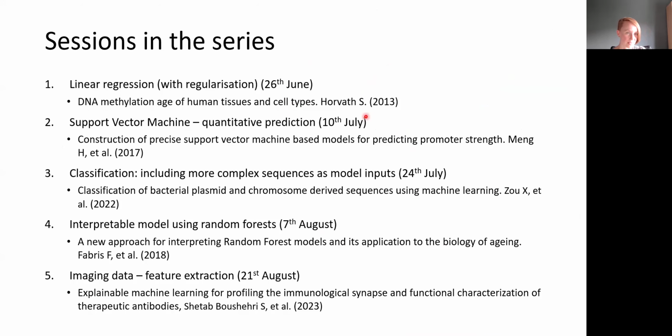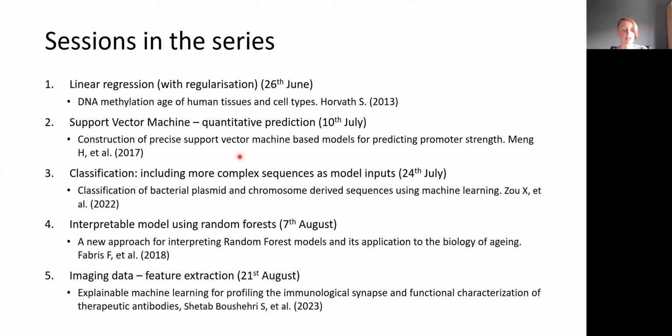So just a reminder, some sessions coming up. The next one we'll be looking at classification. We're actually going to keep looking at sequences because this was a super simple example of how we might deal with sequences, but there are potentially much better approaches in how we can pre-process our sequencing data.